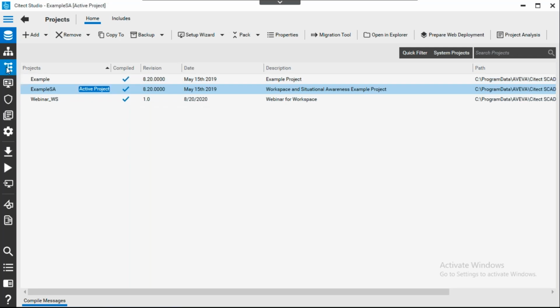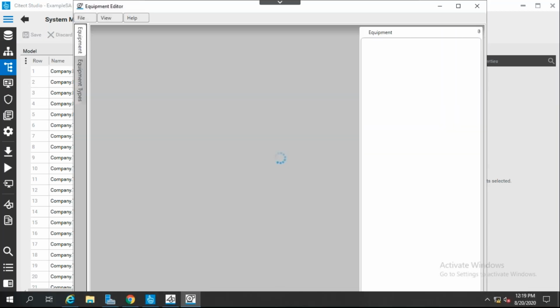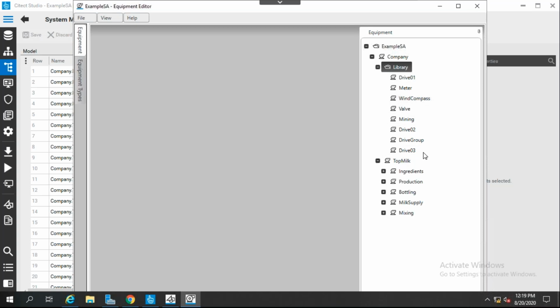I'll take you first to see the equipment model by clicking on the equipment editor. You can see here the model is composed of company, and the company is composed of 2 sub-equipment categories, which is the library and the top milk. The library contains some of the situational awareness library. The top milk contains the process itself.